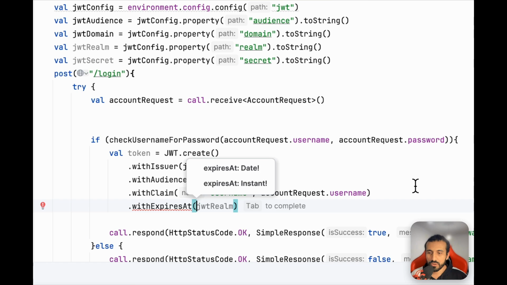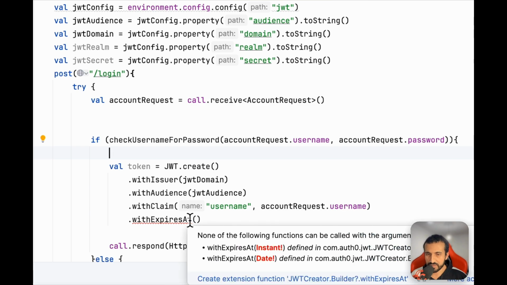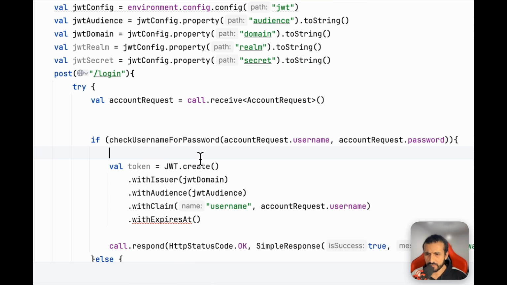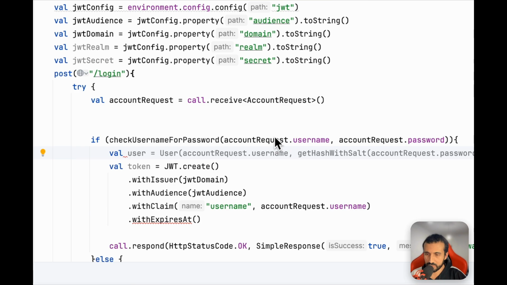So we define when this token expires, and we can attach a Java time instant, I guess here, yes, and we can also attach a Java datetime or Java date, but I like to use the clock from the Kotlinx datetime library. So let me just show you.